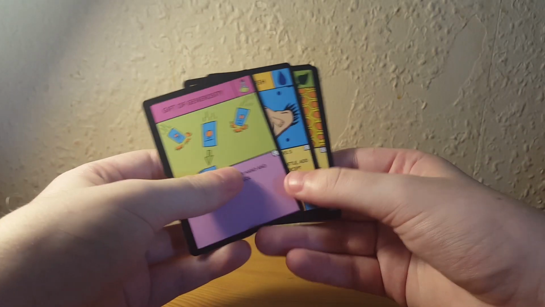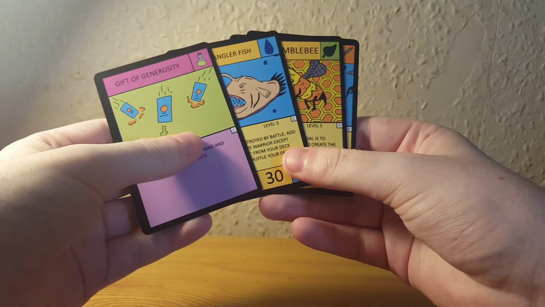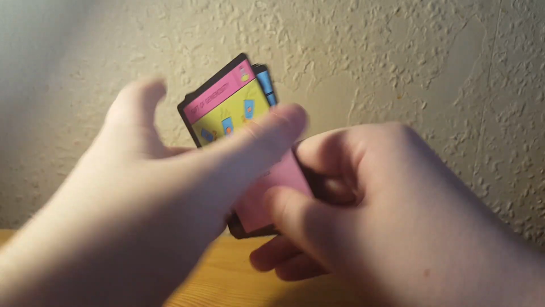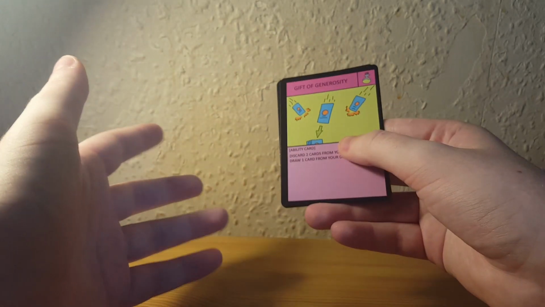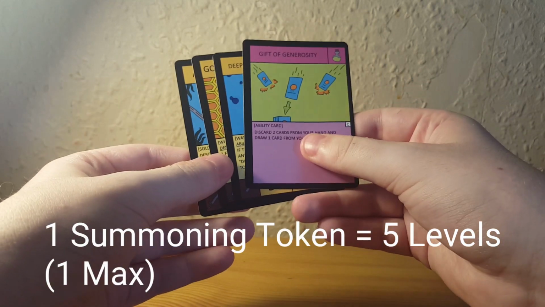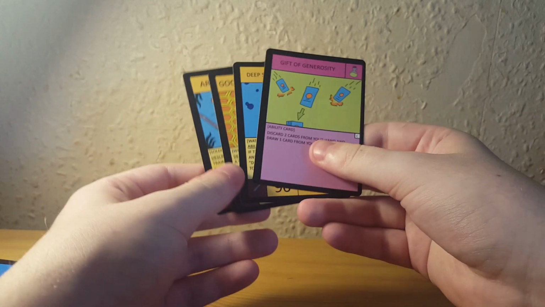When it comes to summoning warriors, you will have a level, which is shown right here. You have levels 5, 10, 15, 20, all the way up to level 30. Every round you are guaranteed a summoning token, and a summoning token is worth 5 levels. You're only allowed to hold one of these max. You cannot go over that.